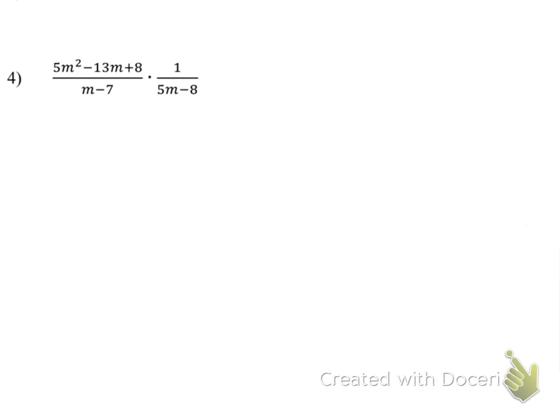So now instead of multiplying these two out, like you don't want to multiply the bottom to the bottom to get a bigger polynomial. So let's just factor each part. Let's factor the top. Now this is one with something in front of the leading degree, so that means we should try the AC method. I'll write it off to the side here. So I'm looking for something that multiplies to 40 and adds to negative 13. And those numbers are negative 8 and negative 5.